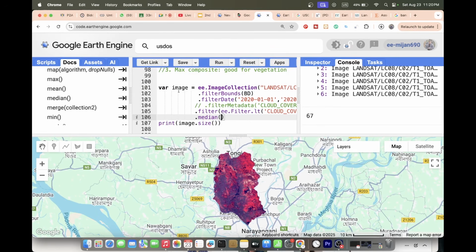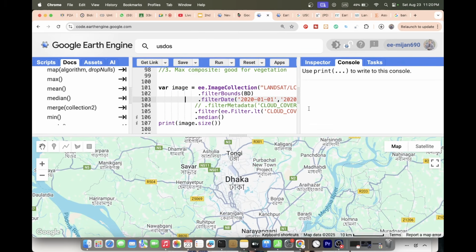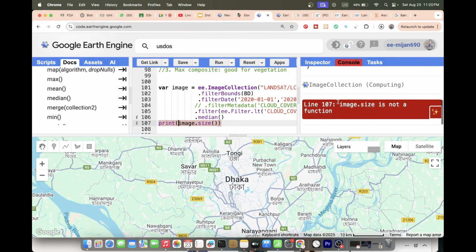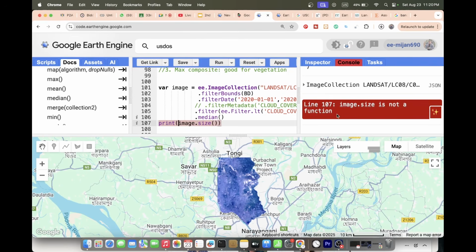So this variable is no longer an image collection; it shows the image data type. Run the code, and you can see we face a problem: image.size is not a function. You can guess what the problem is here. Why does the size function not work for this code?